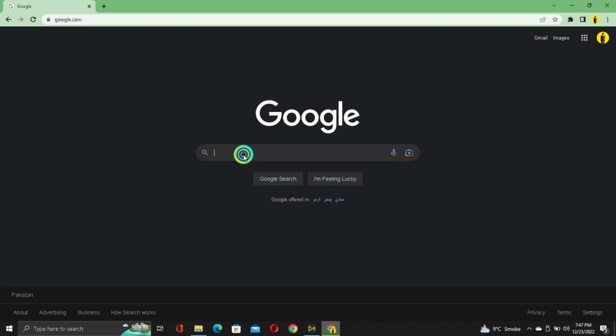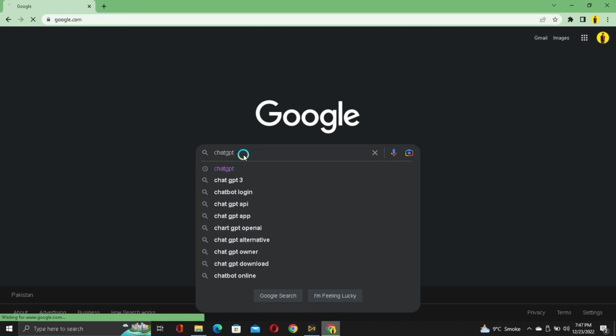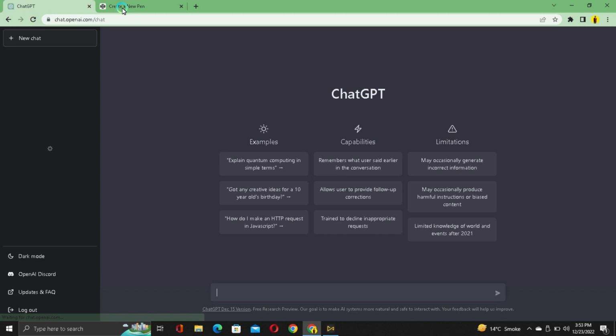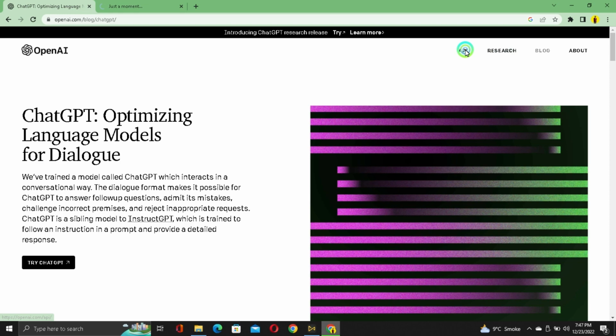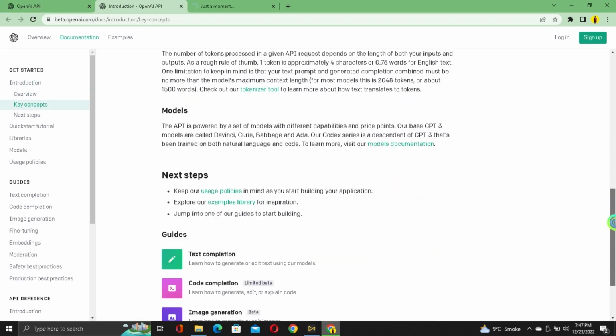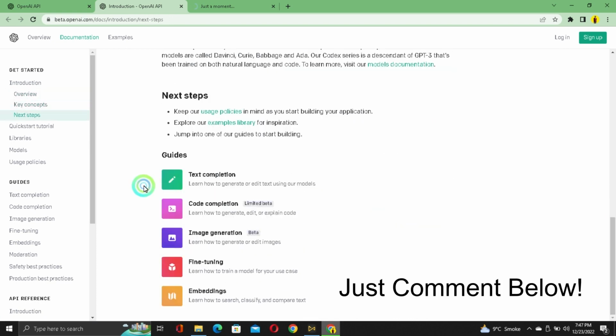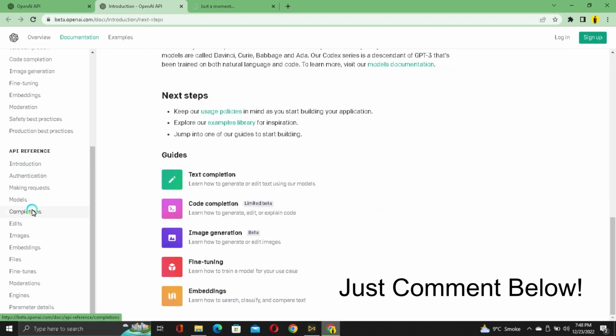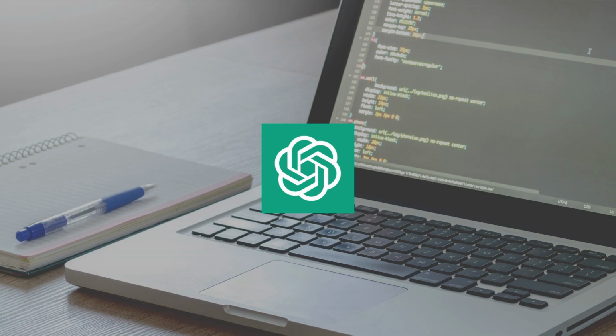There are a few different options. You can use the online demo provided by OpenAI, which allows you to input a prompt and see the response generated by ChatGPT. You can also use the ChatGPT API, which allows you to integrate ChatGPT in your own applications or websites. Please let me know if you want a video where I should use ChatGPT and create a project around it. So overall, ChatGPT is a powerful and versatile language model that has a wide range of potential uses. Whether you are looking to create a chatbot, answer customer questions, or generate content, ChatGPT is good to explore.